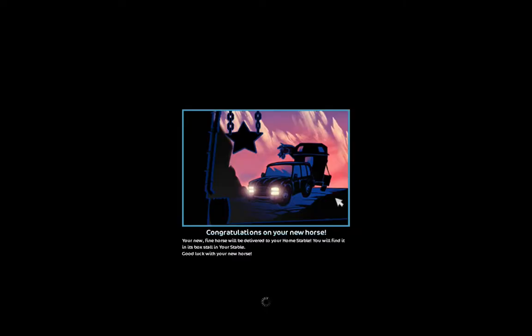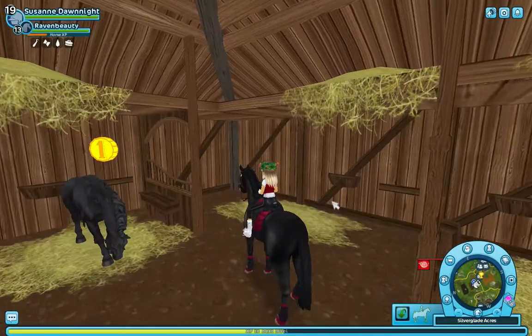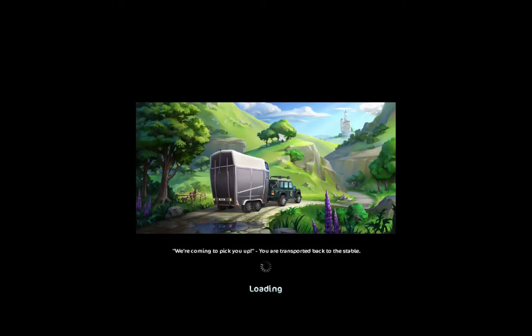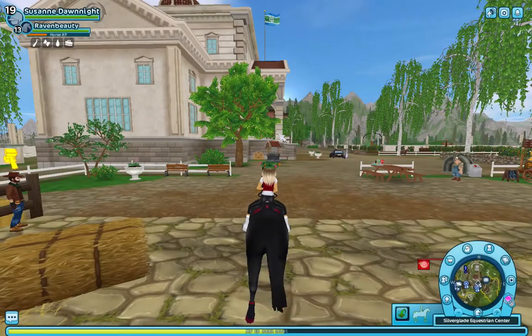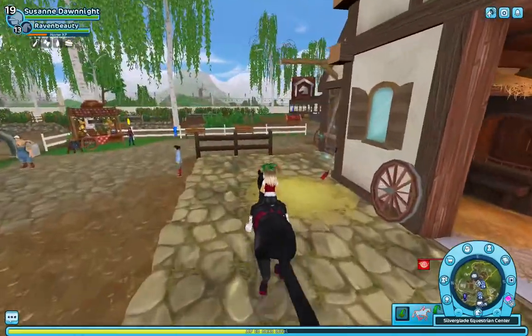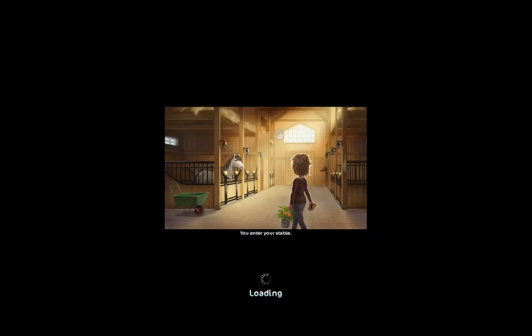Okay, so I named my horse Cinnamon because, I don't know, it feels like the name just fits the horse. So when I'm going to get my other horse, I think it's just going to be an Arabian. I'm just going to mount my new horse, my Percheron named Cinnamon. And also, I'm going to take a while to find an outfit, so I'll be right back.